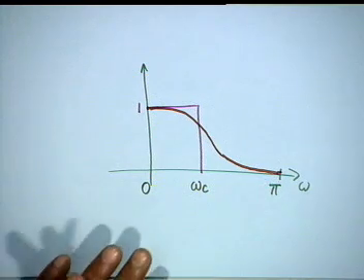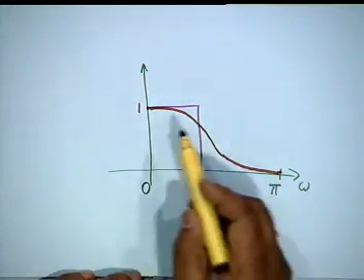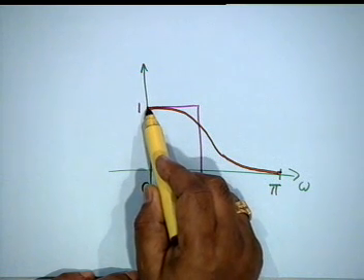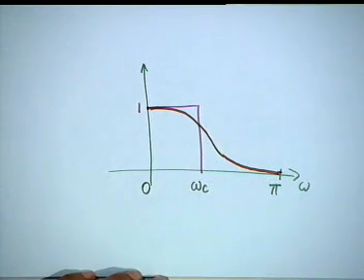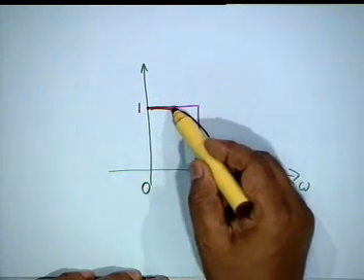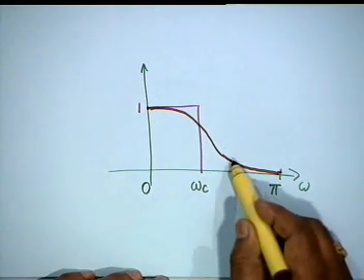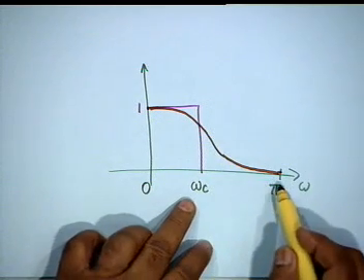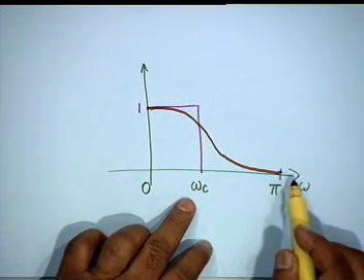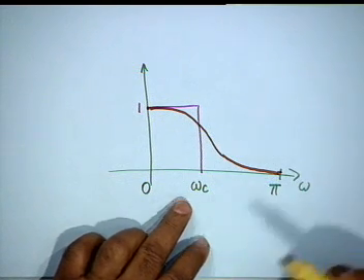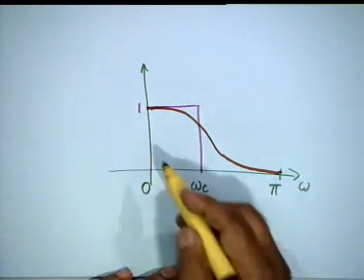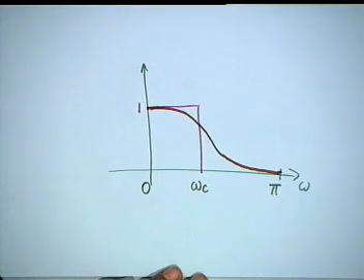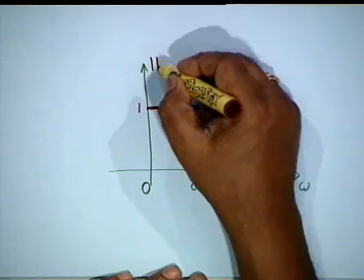We can have other kinds of characteristic also. For example, the characteristic here within this rectangle does not have to be monotonic, it can have ripples, it can go up and down. Similarly, in the band in which you do not require any frequencies, it does not have to be monotonic, it can also go up and down. But the simplest of course is this, that is the characteristic. Which characteristic? The magnitude.